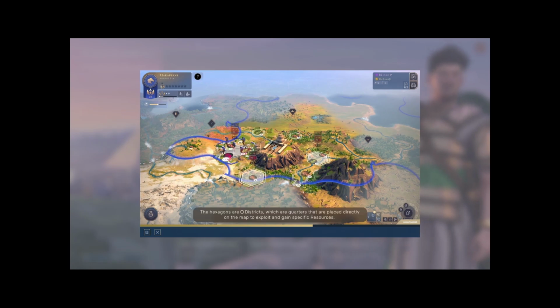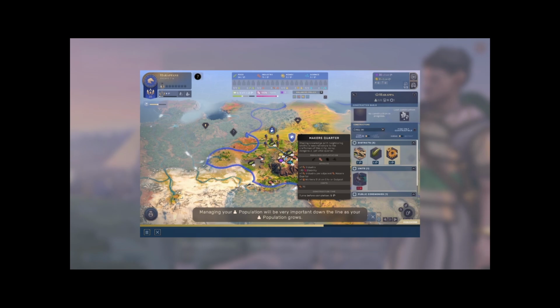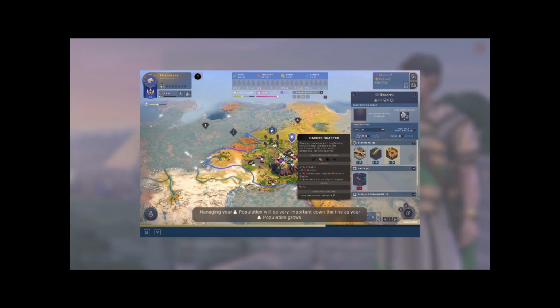I've mentioned districts and infrastructures a few times now. Once you have your city selected, on the right side of your screen, once again, you'll see a series of hexagonal icons and a few square icons. The hexagons are districts, which are quarters that are placed directly on the map to exploit and gain specific resources. For example, let's take the Maker's Quarter, which specializes in exploiting industry and adds an industry population slot. Managing your population will be very important down the line as your population grows. For now, hit the icon to select it.